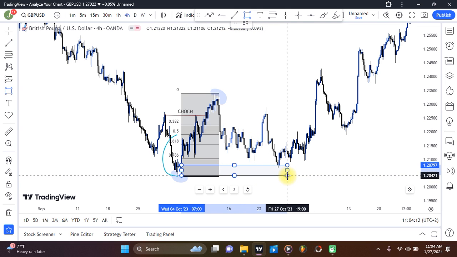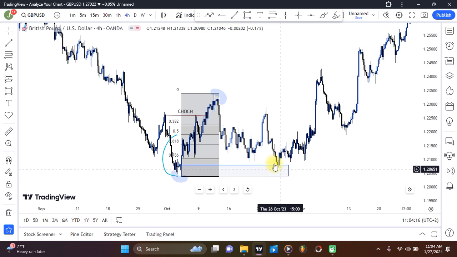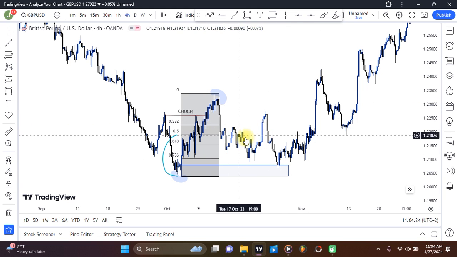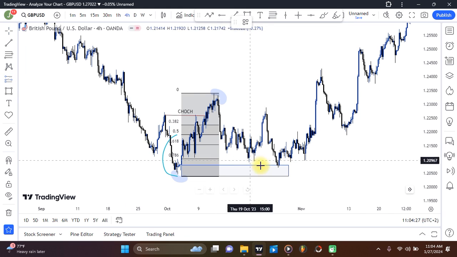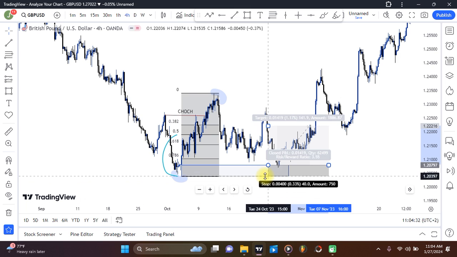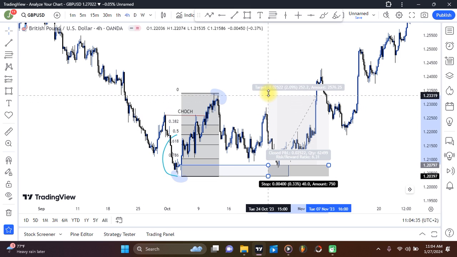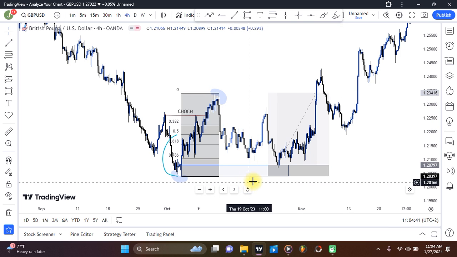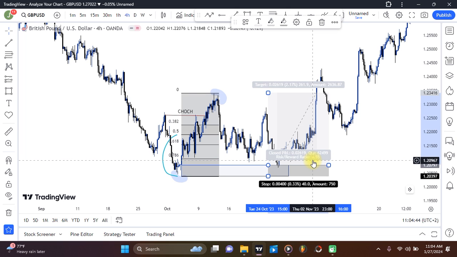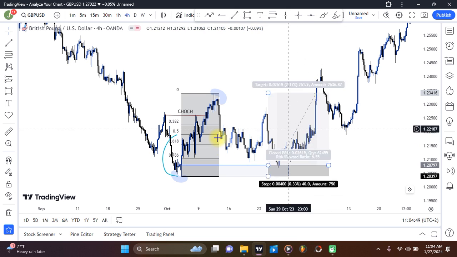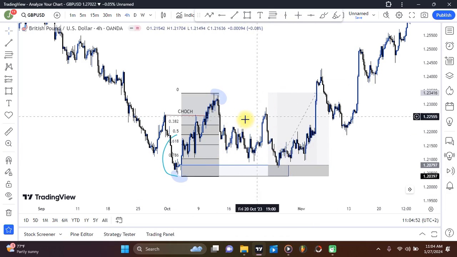So as you can see, when the market came back into this rectangle over here into our demand, the market started shooting to the upside. So how we could have entered this trade was that we were going to place our buy limit over here, and then we were going to put our stop loss over here, and then our take profit was going to be this high over here. So this was a beautiful 1:6 risk reward ratio. So this is a very good example of trading using the Fibonacci on an upward trend.